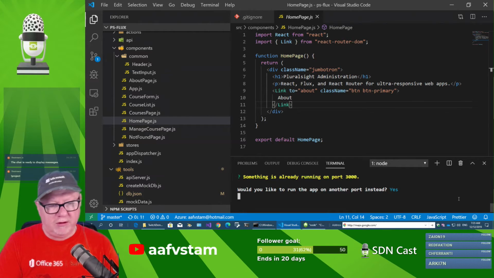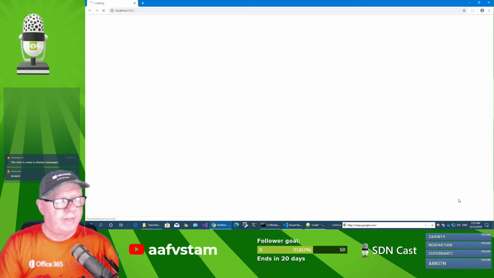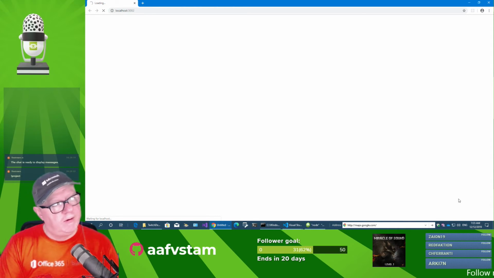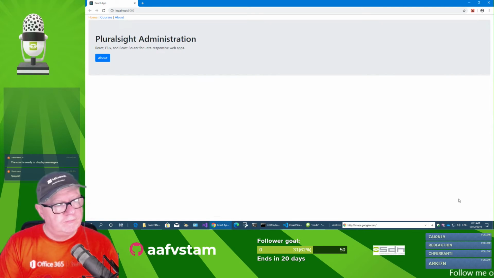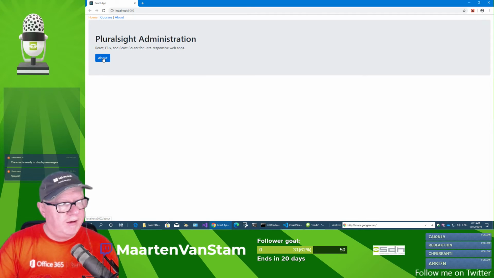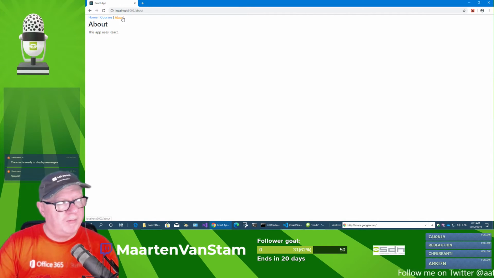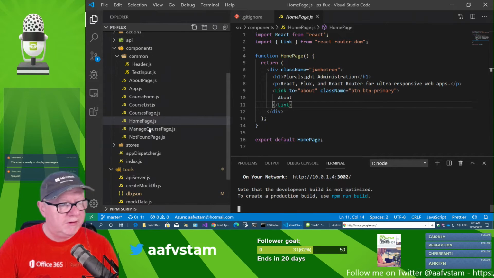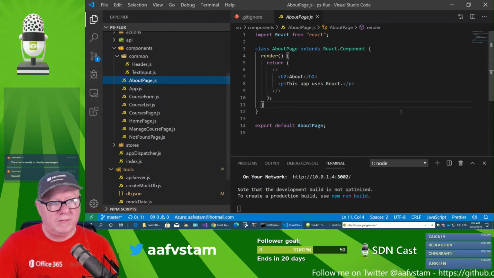Yes, run it on a different port, because apparently it was already running for the other project. See, it's this window that we just put in, and if I click about, it's moving to the about page, and the about page is not yet, I think, available in here somewhere. It's like components, about page is this one.